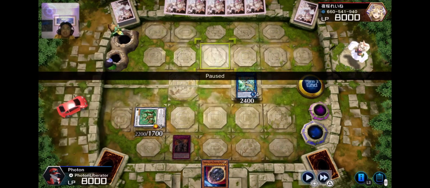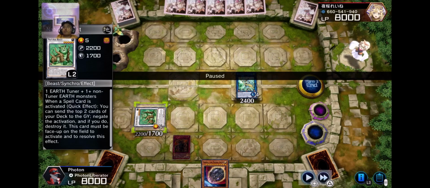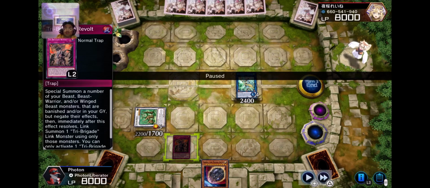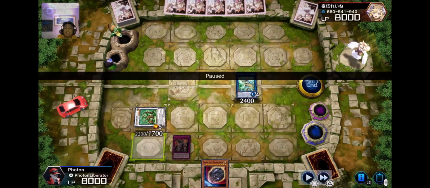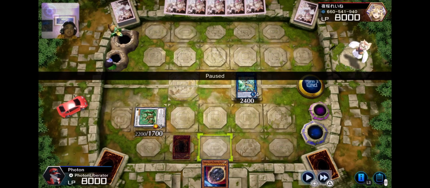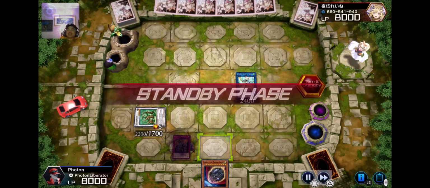So here we have our 3 material Appaloosa. That gets negated by like Imperm, whatever. We got our Imperial Order here. And then we have a Banish off of the Sure Egg I can summon. And if somehow he beats all of it, we'll just go to a Nibiru play. And then I have follow-up for next turn. And if he can push through that, he deserves to win.